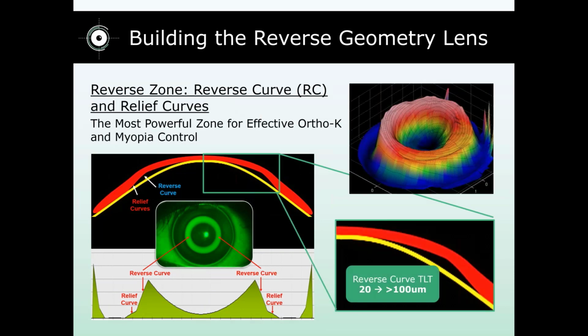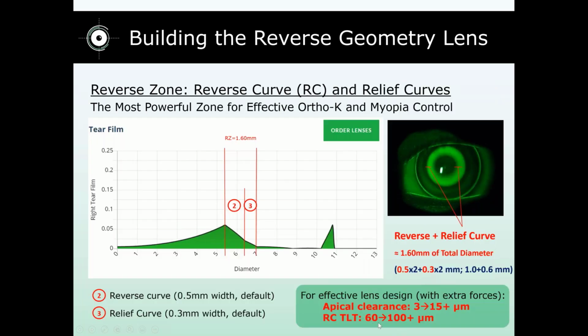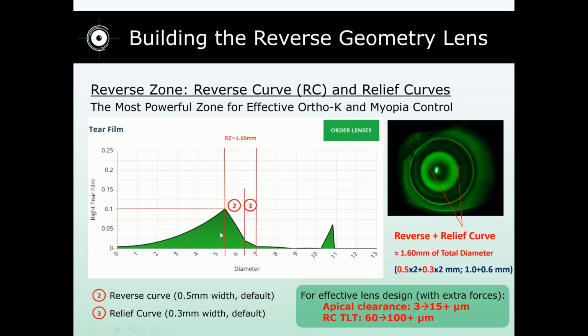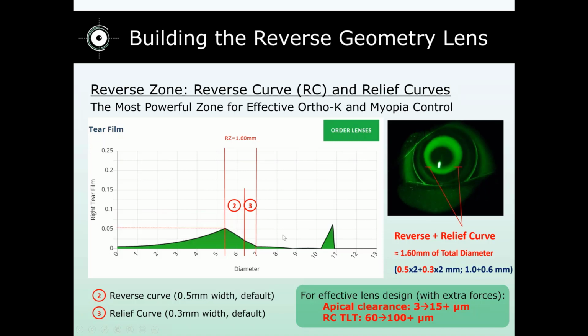The reverse zone fundamentally connects the edge of the back optic zone with the alignment curve. Typically, I know Dr. Chow has an ideal of 60 to 100 plus microns. Remember, this is the peak TLT that influences the alpha clearance factor.